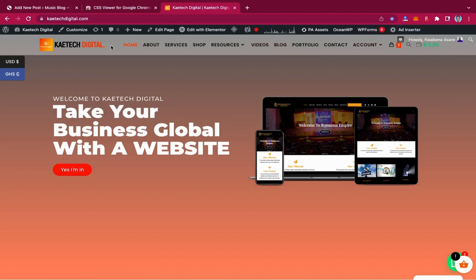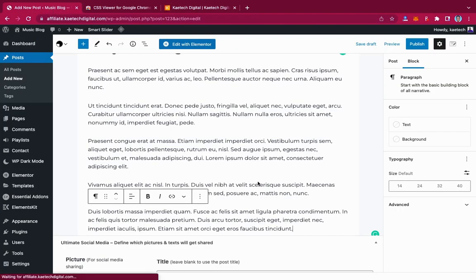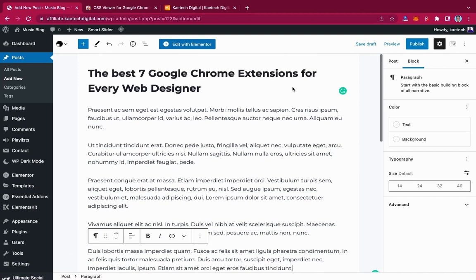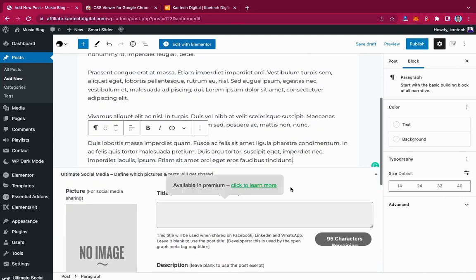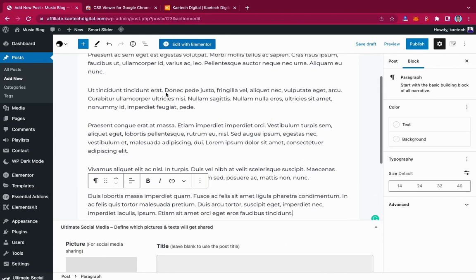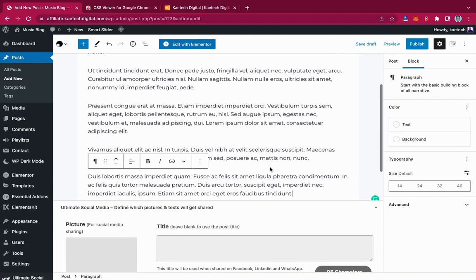Now the next one that we're going to talk about is also what we call Grammarly. Okay, now for those of you who don't know, Grammarly is very, very important. As you can see, I have Grammarly already installed over here. You can see the G over here. Okay, so when I'm typing something and I make a mistake, Grammarly will correct it. Now the reason why Grammarly is not able to correct these ones over here is it's not in English.